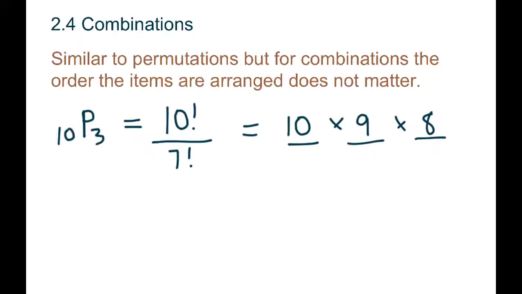So now, if I said, we're going to have ten people, but instead of lining them up, I just want to make a three-person team. So in terms of a team, we don't care what order they're picked in, they're all going to be on one group anyway. So because it's a team, we have to use a combination instead.